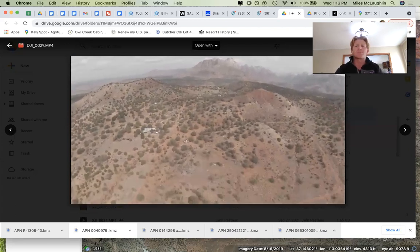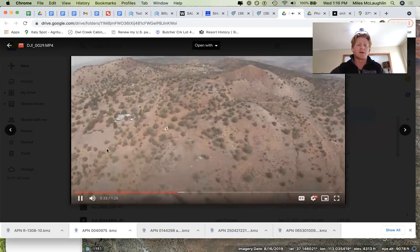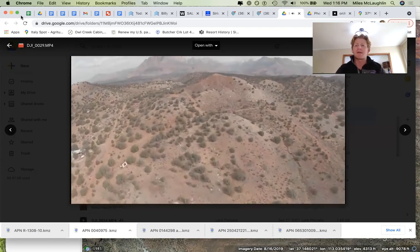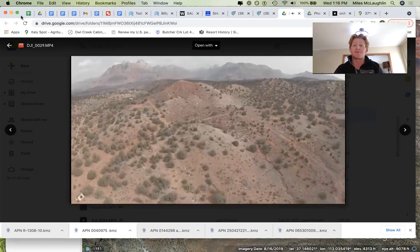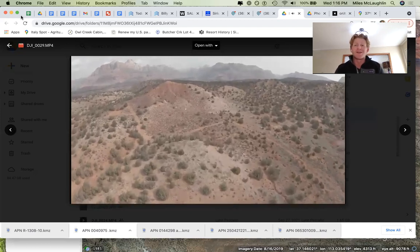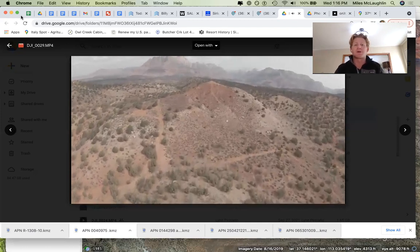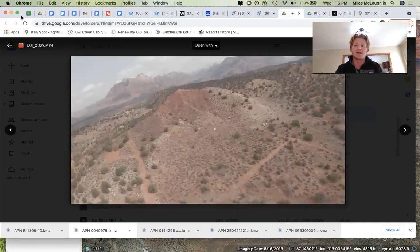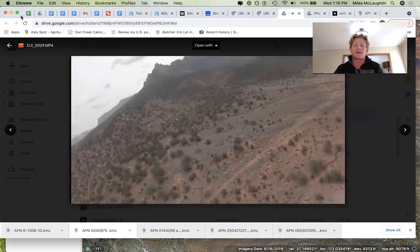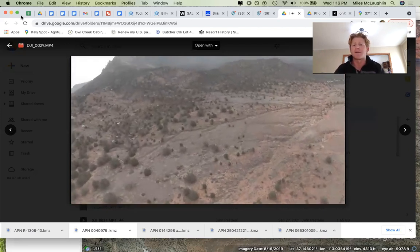So what's allowed back here? It's an unfinished subdivision. So again, our property is over here to the left somewhere. What does that mean? It means that somebody came back here and bought all this land, subdivided it up, and essentially never finished it. So the county won't let people, quote unquote, build. They're not going to issue building permits until this subdivision's finished, right? It needs legal fire escapes and stuff like that, right? There are just some of those little formalities that are part of a subdivision that didn't get finished.